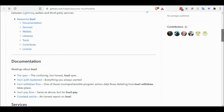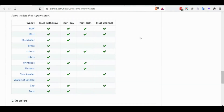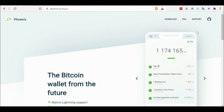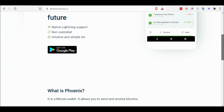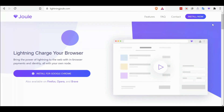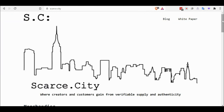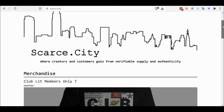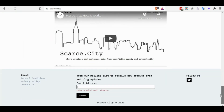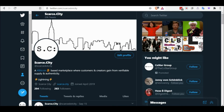I'm going to leave you with the status of the different wallets adopting LN URL specifically for the purpose of logging into Lightning apps — we need LN URL auth. You have a few options here, but they are Android only, so iPhone users are unfortunately SOL for the time being. Among them, I like Phoenix for its mix of being non-custodial but still easy to use — definitely check them out. And once you are running your own Lightning node, be sure to check out Joule. Finally, check us out at Scarcity. We are building a marketplace for Bitcoin clothing and art that uses Bitcoin, Lightning, and future layer three protocols to give creators and customers the benefits of verifiable authenticity and supply. Sign up for the mailing list at scarce.city and follow us on Twitter.